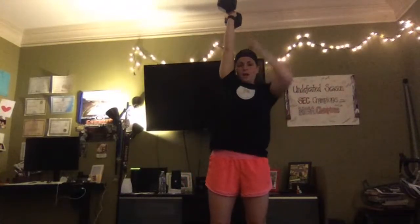So pinky's forward, thumb is back, elbow is locked entirely straight, and you lower it down easily and gently by bending the elbow and letting the dumbbell follow your body on the way down. Everybody do a couple of the dumbbell snatches. Once again, you start in a squat stance, you bring the dumbbell up, and you switch as you're bringing it up from thumb to pinky to basically punch it up top. It's a really fast motion where you change the dumbbell's fingers around as you are dumbbell snatching.